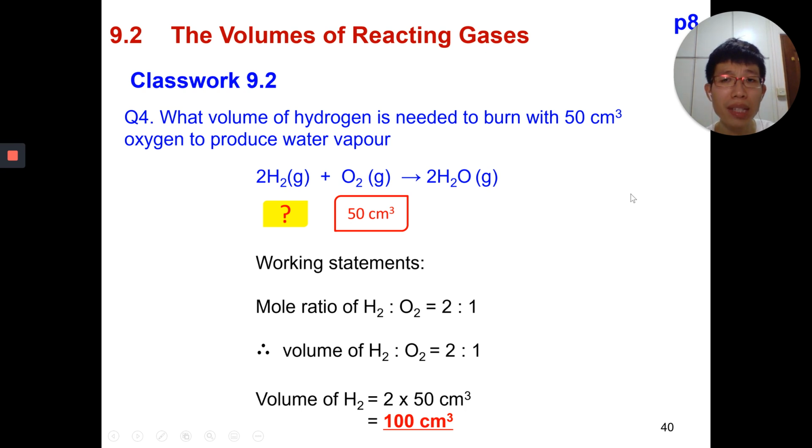Whenever you do this type of question, please write down the statements. Write down the mole ratio, write down the volume before you give me the final answer. These 3 dots over here, just to clarify, mean therefore. This is a shortcut. If you want to write down the word therefore, you can put these 3 dots here. And these 3 dots must be in this order. You cannot put an inverted one, because if you put inverted 3 dots, it means another thing.